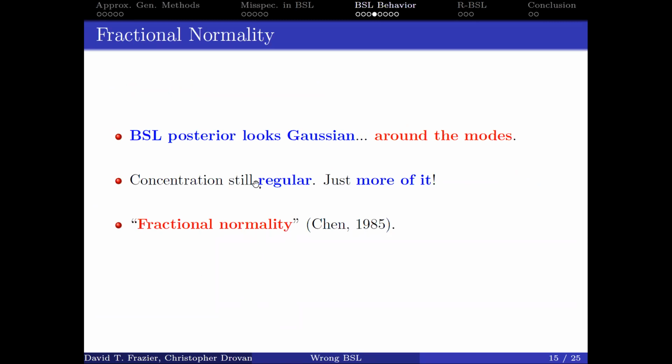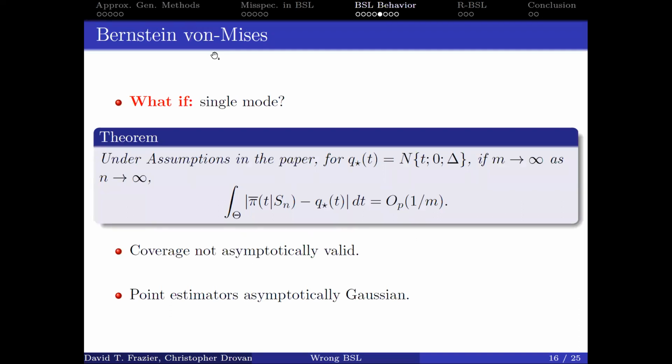I've only ever seen this behavior in toy examples. I've never seen this in simulated inference. I've never seen this in anything other than contrived examples. This example was not contrived. This actually came out of Chris and I's earlier paper. We were applying the RBSL stuff in the MA2. We couldn't get BSL to work because of this multimodality, so we brought it down to MA1. It worked. This result, Chen calls it fractional normality, which I think is a pretty good description of this type of behavior. So this immediately begs the question, what happens if there's a single mode?